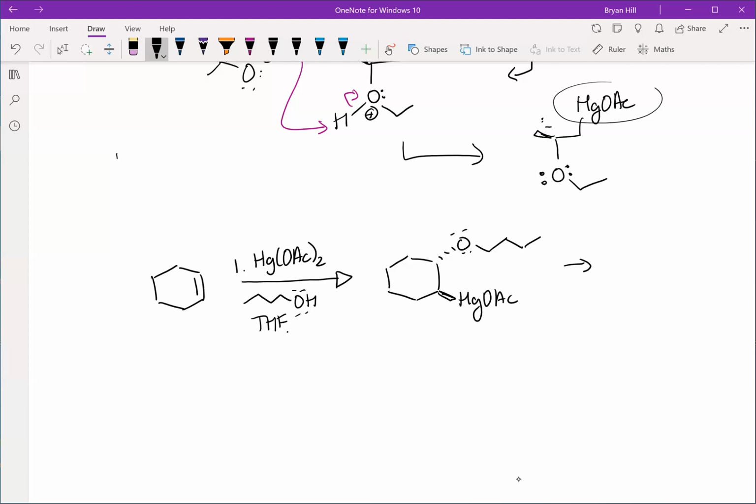And then we would reduce off that mercury, and voila, we've got this very nice... Maybe I'll make it like that, so it's a bit more sterically hindered there. And then we would have this very complex ether, and actually this would be no longer down, we just consider it straight.